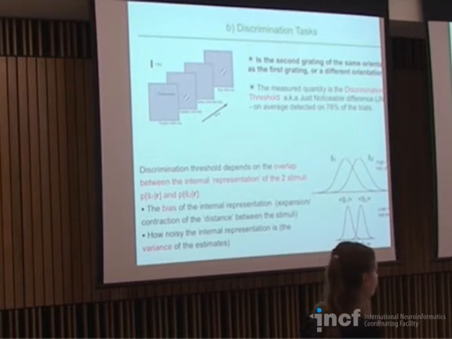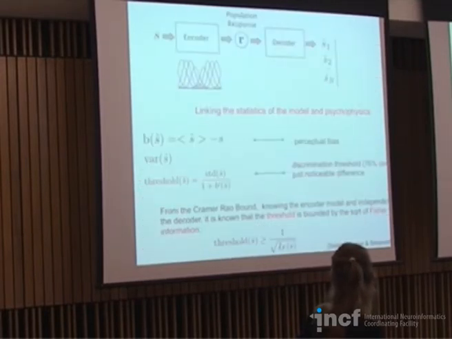Would it be possible for the bias to improve discrimination? Right direction, or does the bias always... Yeah. So bias could actually make things more... If you have a repulsive bias, yeah, it helps you for discrimination. Although in terms of variance, yeah, not in terms of discrimination threshold, finally. So no, actually. In terms of discrimination threshold, the... yeah, I'm not sure. That's a good question. I'll come back to this. I used to know that.